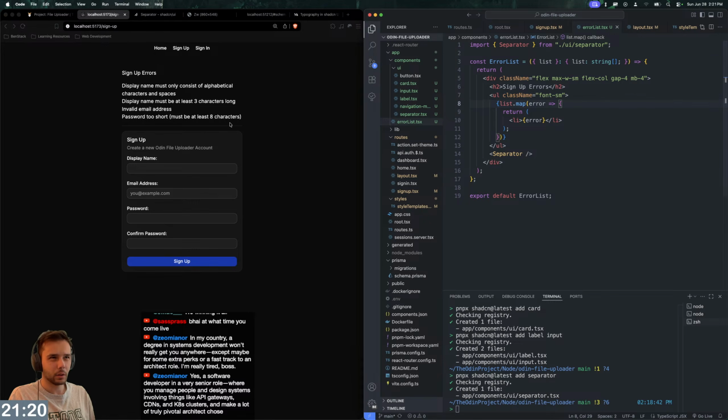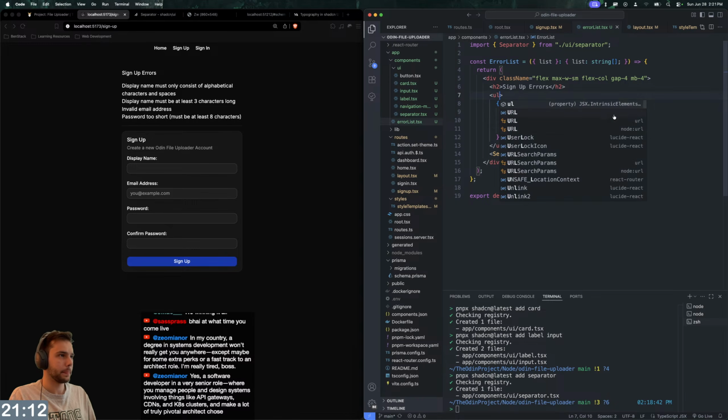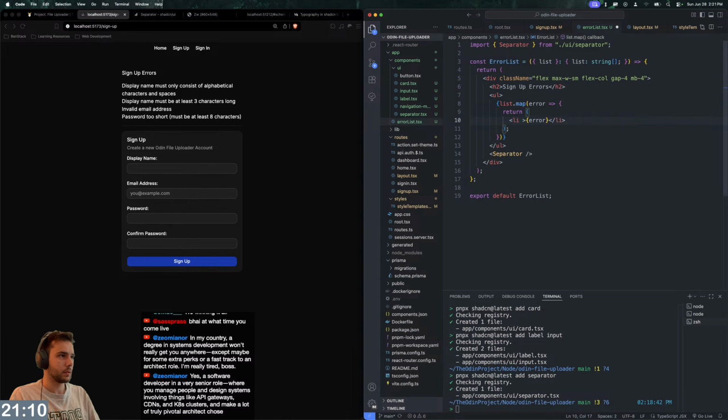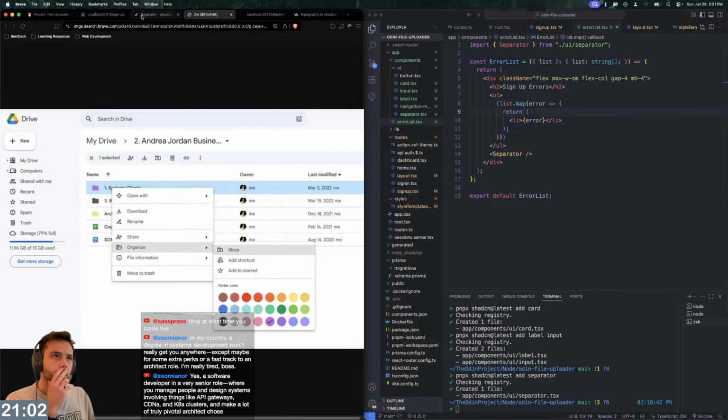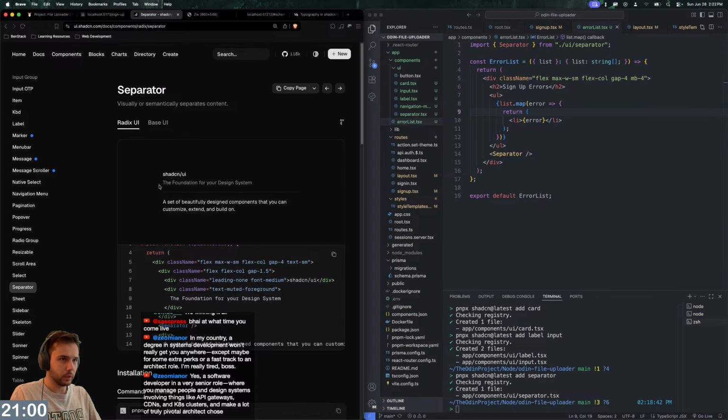Does that actually work? Font xs. Maybe that would need to be on the LI. Shad CN, is there even a list?